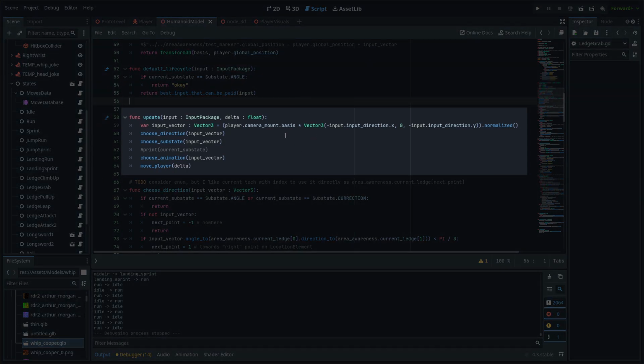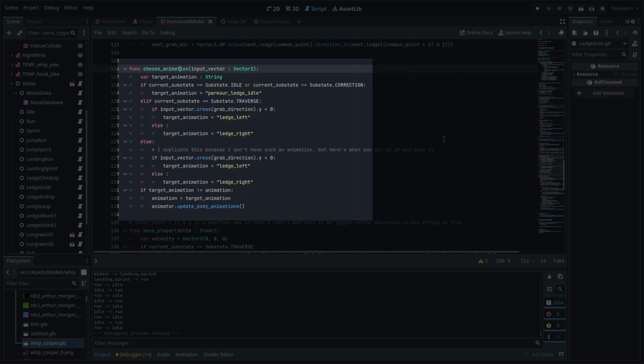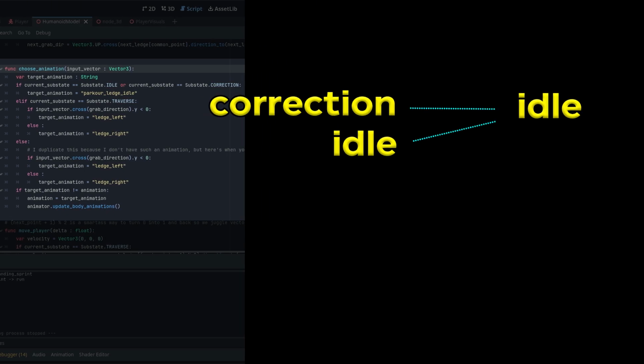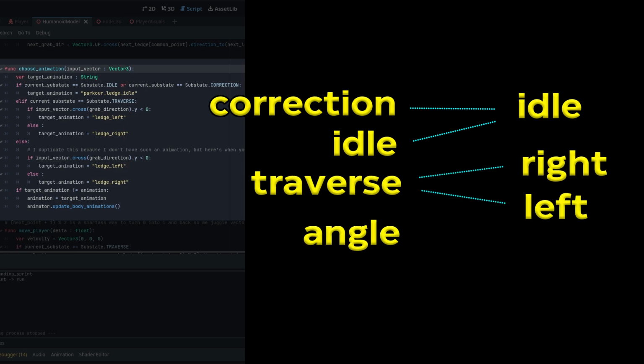Now, a very important topic. Animations. Look at my update function. We choose direction, it's an internal function to prepare the frame. We then choose substate, and then as an absolutely separate thing, we choose animation. I stress your attention on that because usually we think of our states as separate animations, but here these borders blend heavily. Our correction substate uses our idle animation but moves, our traversal substate actually has 2 animations for one logic, and our angle traversal substate might and probably must use a separate animation, but does use traversal animation as well, but it is uninterruptible. So, for ledge grab specifically, try to abstract from animations altogether and think in logical substates instead.